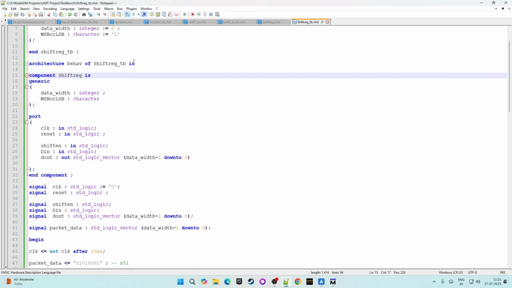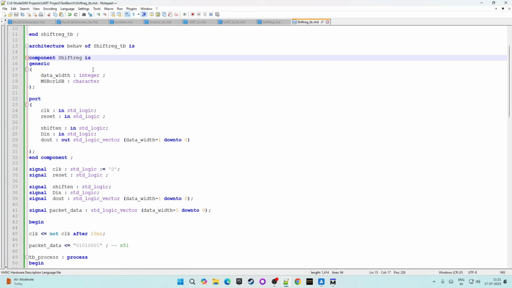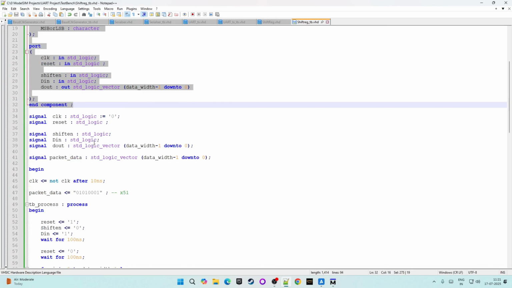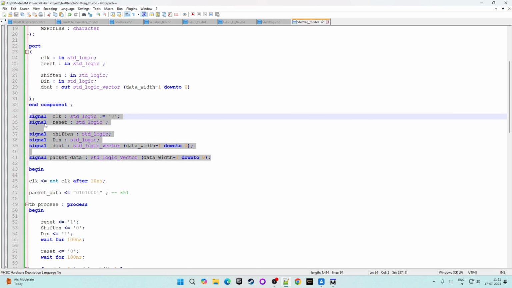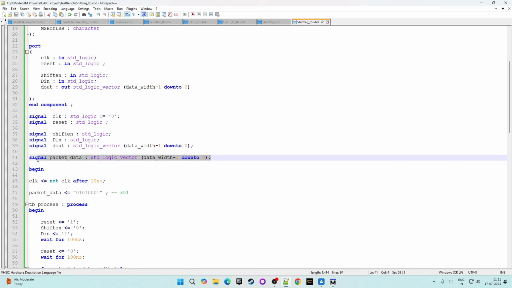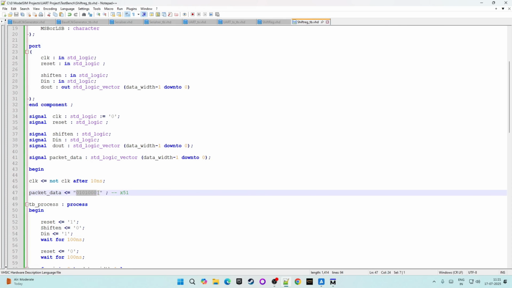Architecture behave of shift register TB is. Now we have the component declaration, so that is good. Now we have defined all the signals. These signals are coming from the input output ports of our shift register module. And we have also defined another signal, that is packet data, and the packet data value is hex 51, so it's this value in binary.